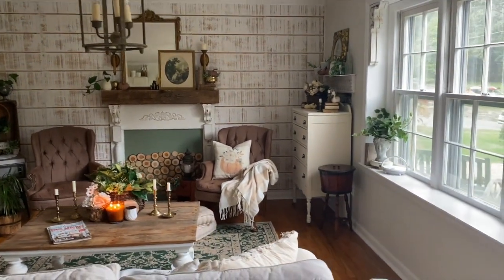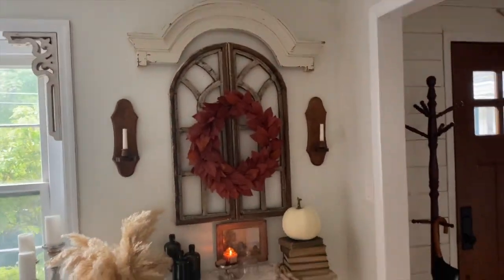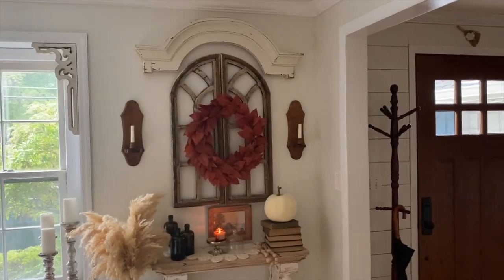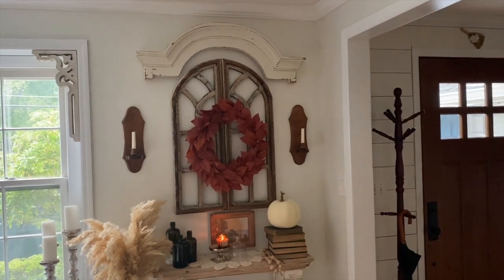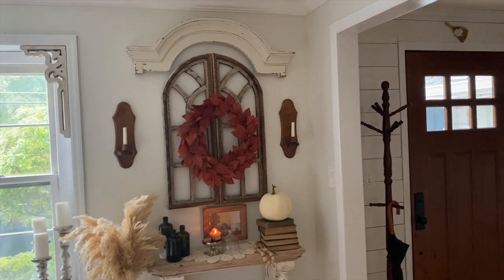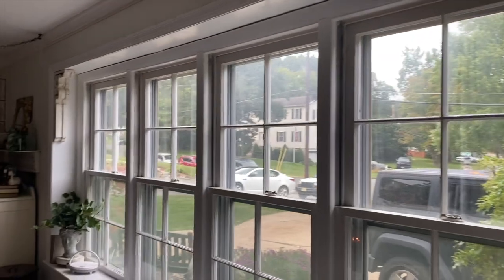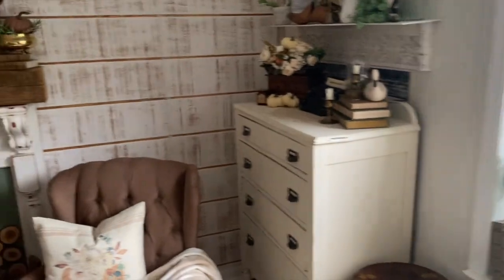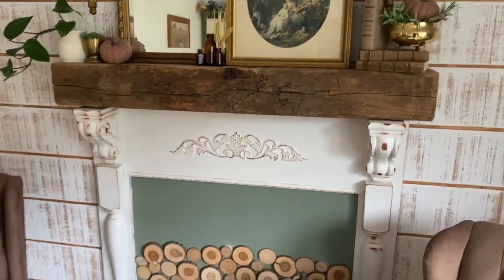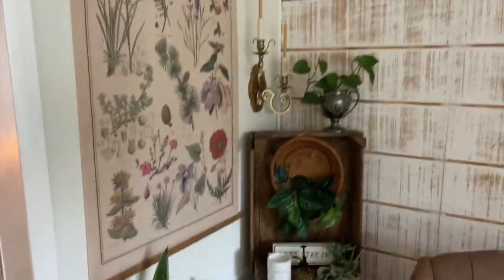Also the fireplace is a DIY by my husband. I wanted a faux fireplace in here. And in this little corner, we have the arch windows from Antique Farmhouse and the top arch up there — I had Mario take a piece of an old dresser that was ready to be thrown out, take the top off of it and put it up here, which I absolutely love how that turned out. We put these little corbels in the windows. Purchased and painted that little dresser there. This corner has our record player and plants. I do love plants, so you'll see a lot of plants throughout our home.